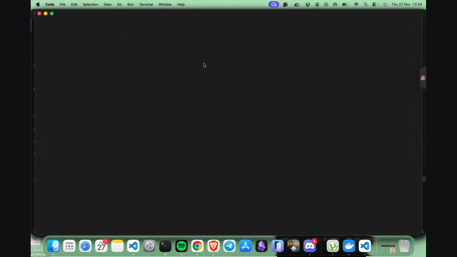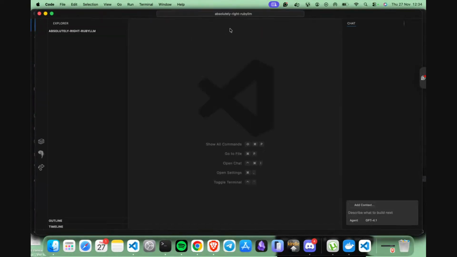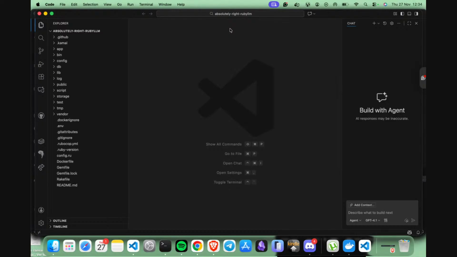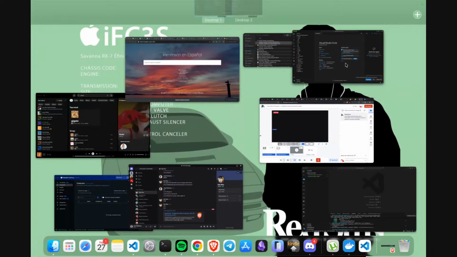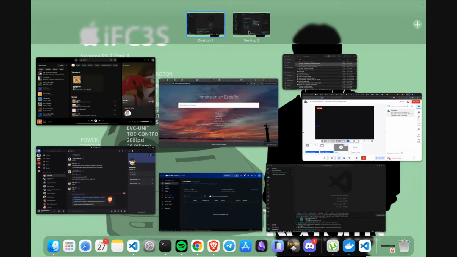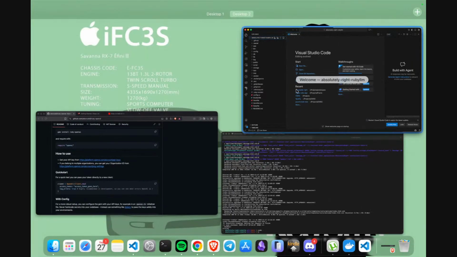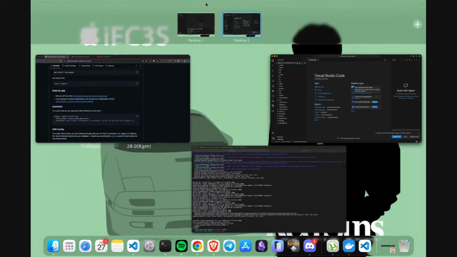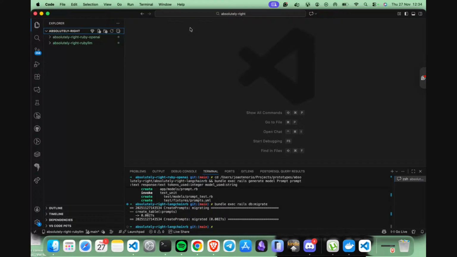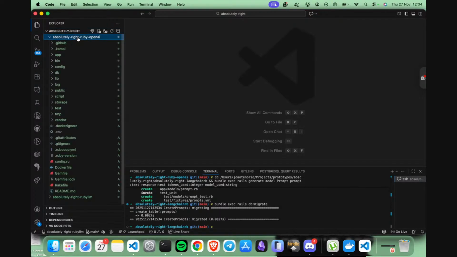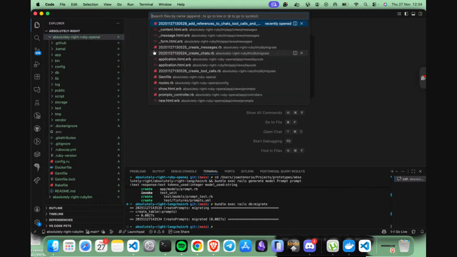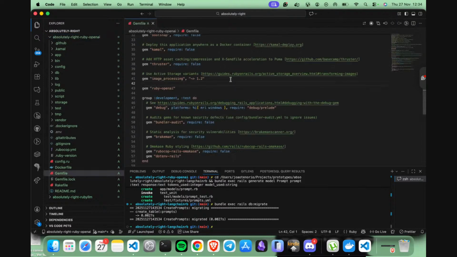So I have this, let me see, there's no problem between those, but let's go. So I have right here, not this one, I wanted the other one. Let me, just a second, this one. Okay. So here I have a sample Rails project with Ruby OpenAI. The first thing that we are going to see is that it is on the Gemfile. So it's here. It's one of the things that we added.